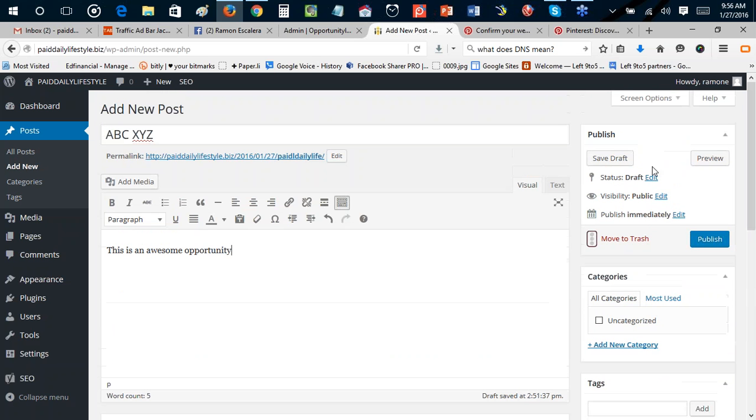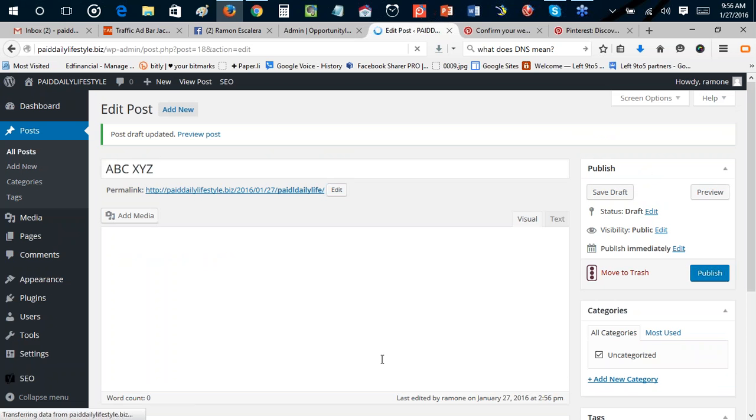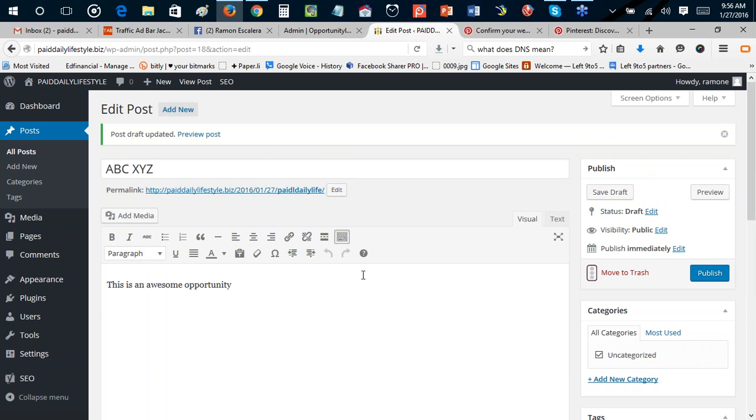Now, what you want to always do is, once you get done with whatever you've entered, save the draft. And I have to tell you, I don't know what kind of internet network system you have. Sometimes you've got power failures. Sometimes you've got glitches in your home, and power surges in your household. Nothing hurts more than to have done your blog and then find out that the power is out or the internet has gone down or stalled and everything is lost. So you want to always save your draft, continuously save your draft.